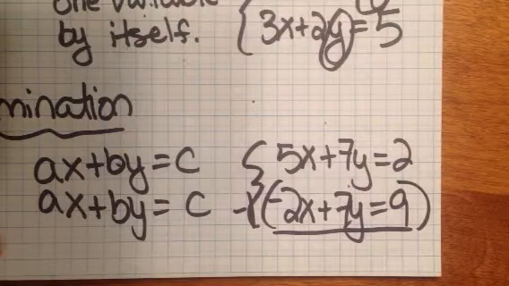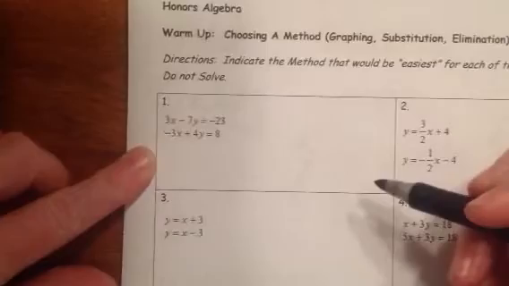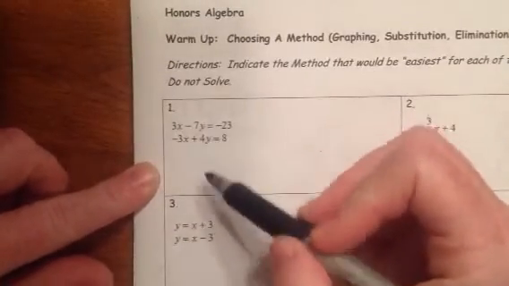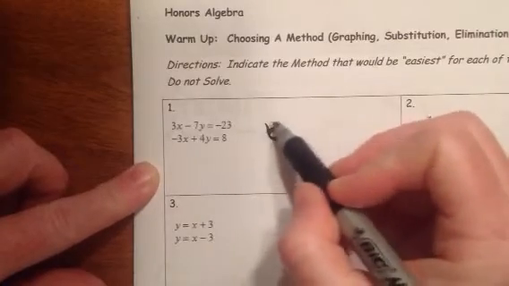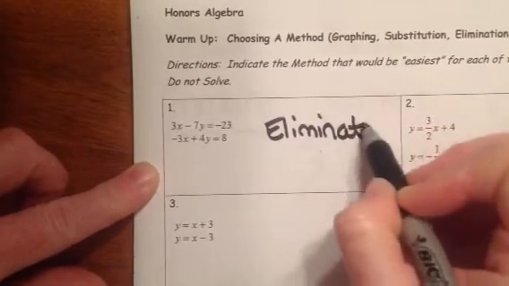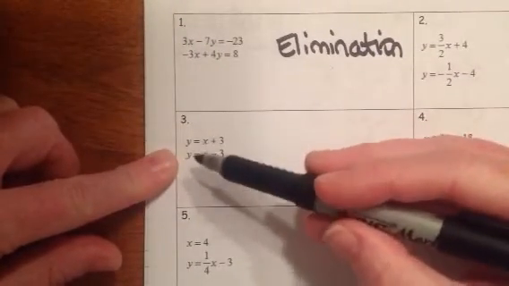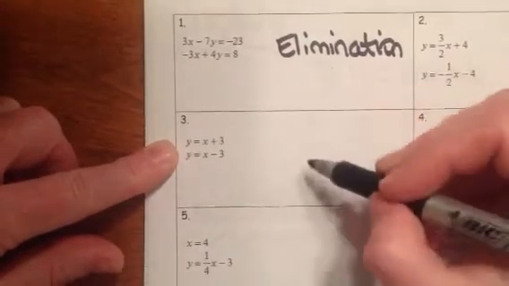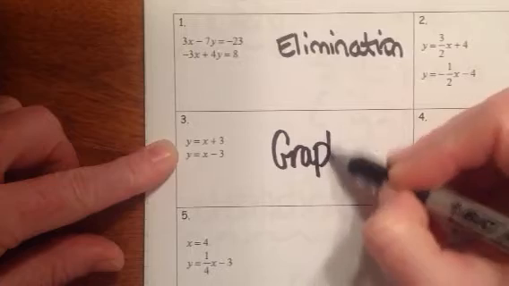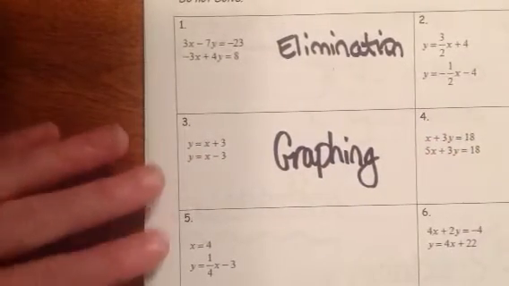Okay, just real quick, we'll go through a couple of examples and what would work well and what doesn't work well for these problems. For this first one, again, they're lined up vertically. That looks like a good problem set up in standard form for elimination. In this next one, you have both equations solved for y, in that y equals mx plus b form. It looks like graphing would be a good place to start. It's actually a special case where you're going to have parallel lines.